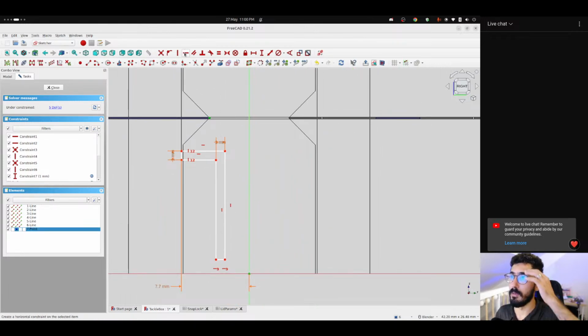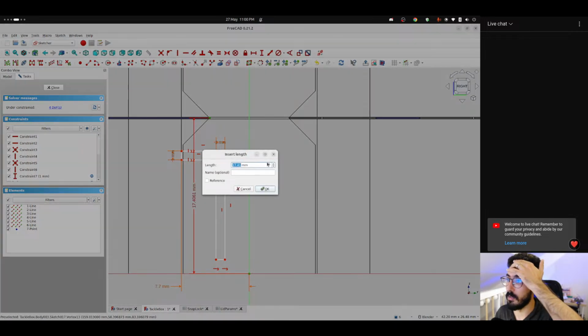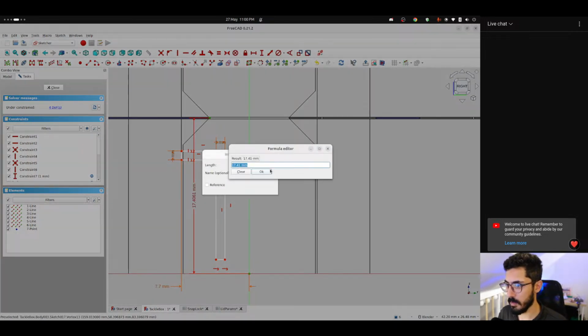The distance from here to here is going to be, how much was it? The snap block dot height minus snap block dot height in lead minus, or no, not snap blocks, tackle box dot tolerance divided by 2.